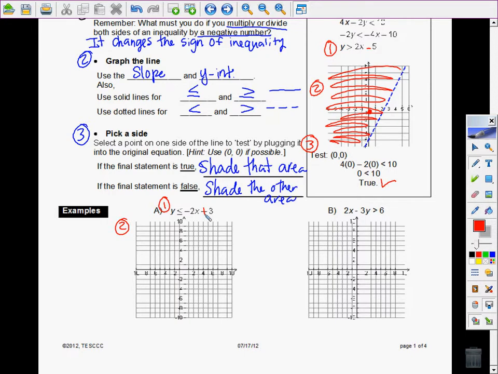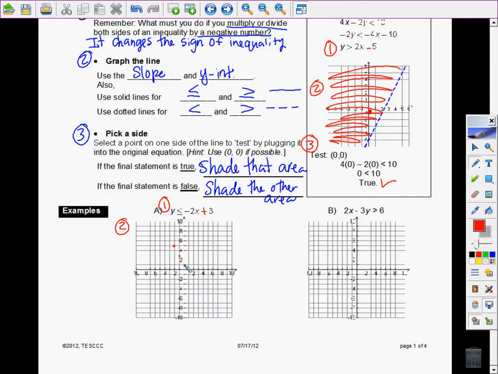So at positive 3, I'm going to rise 2, but go left 1. I'm going to go down 2 and go right 1. That's the slope. It says -2 over 1 is my slope. So where do we start? At positive 3. You plot it first. What's your question, Mark?